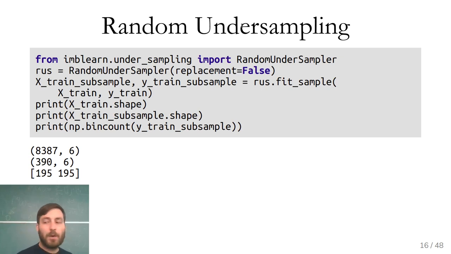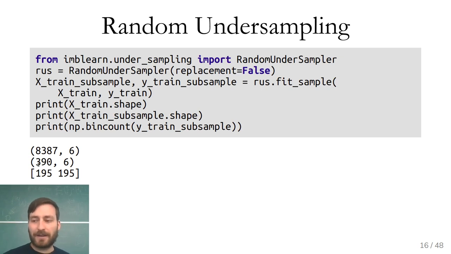All right, so one of the most commonly used strategies, and also a very effective one, is random undersampling. Random undersampling means I'm subsampling the majority class, and a strategy is to do that until the classes are balanced. So here in this training set, I have 8,000 samples from the positive class, or class 0, and 390 samples from class 1. We had 8,300 samples in the training set overall, but this is very imbalanced. So if we subsample it, it will subsample until it's balanced.